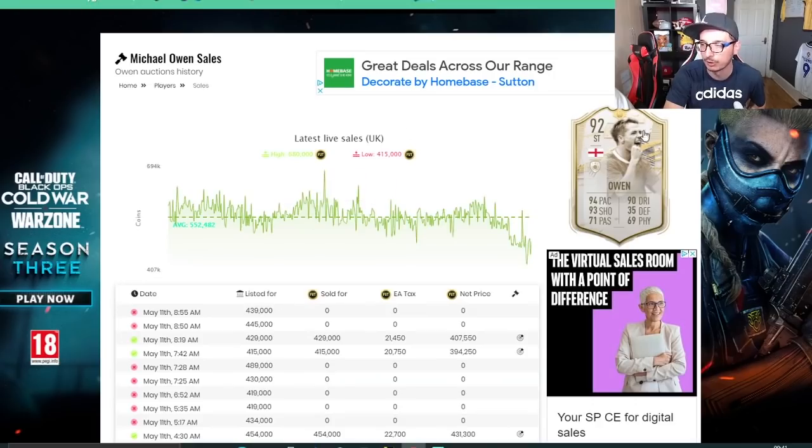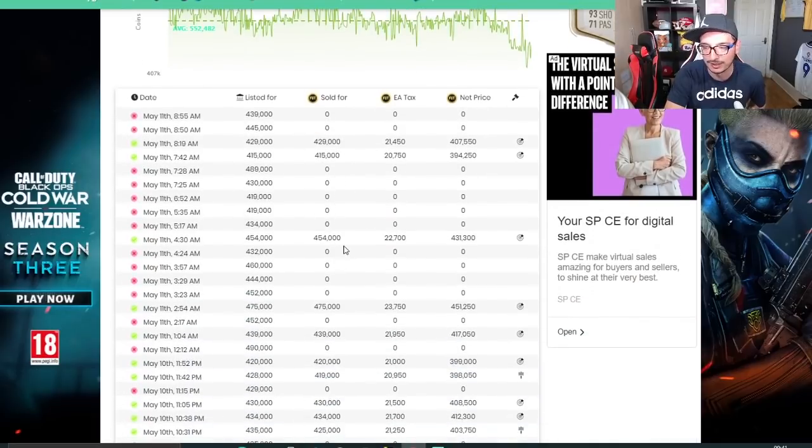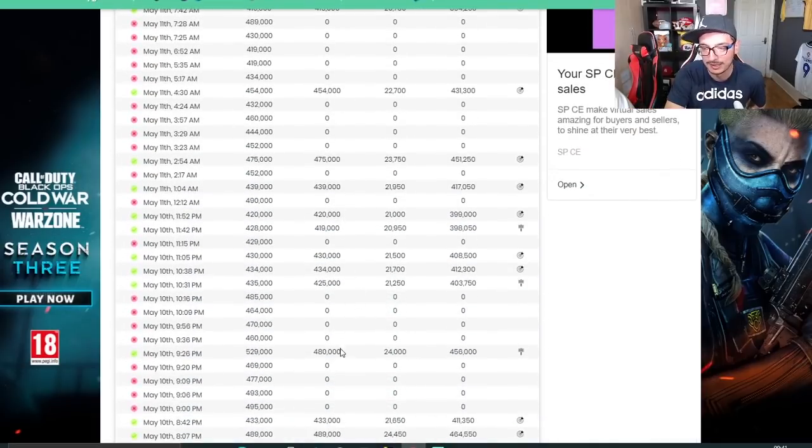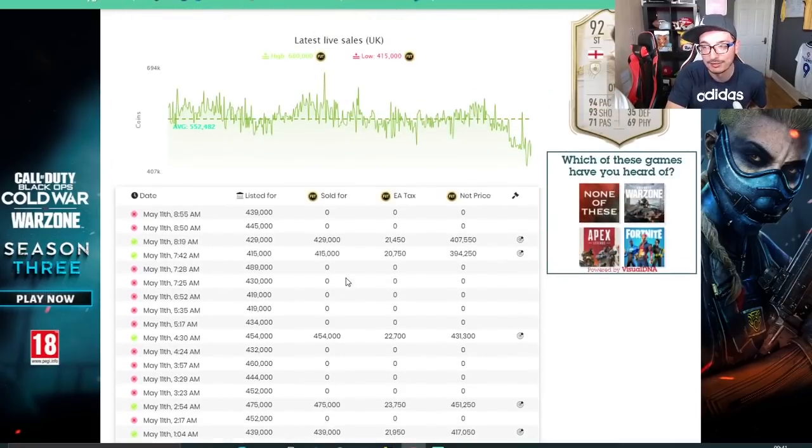But Owen was the one that I want to show you. I know Owen. I trade with him. And again, 429s or 415s. But if you see, he's had a sell of 454 this morning. He had a sell yesterday after Icon Swaps came out of 480. Another one at 489. This card will bounce back.